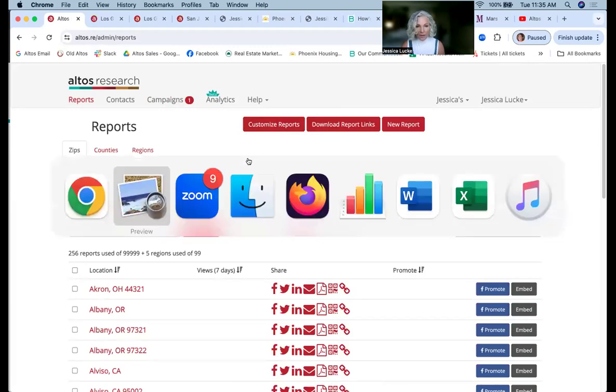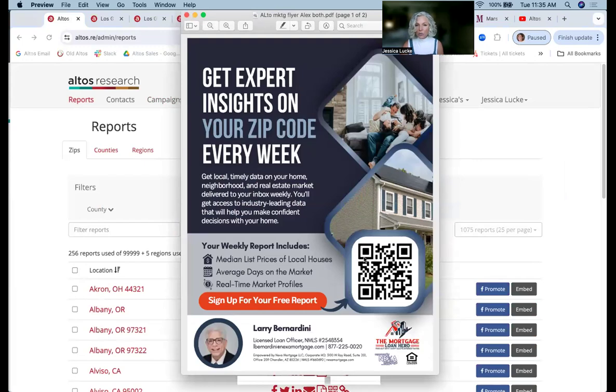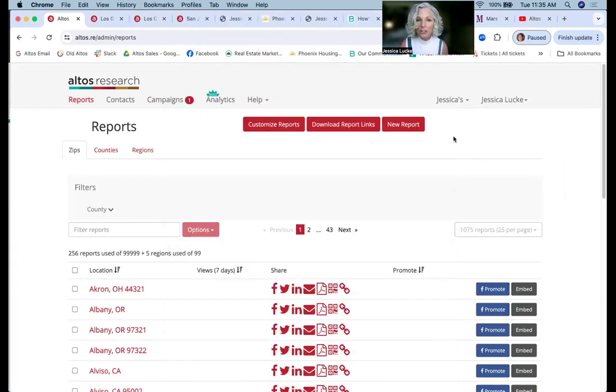We have this image here. This is a QR code to the form. How do you do that? We want to make sure that you understand that this is the QR code for all of the reports, right? The QR code for the form is going to be different. You're going to generate that on your own. And you can, especially if you use Chrome as your browser type. So we're going to click on embed.